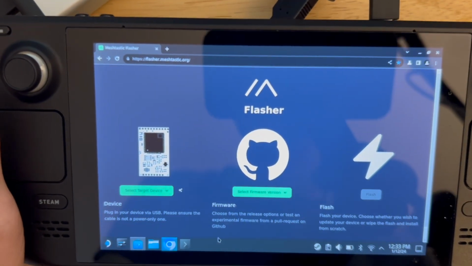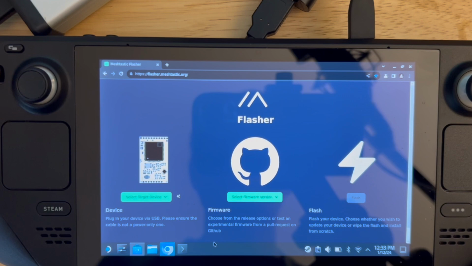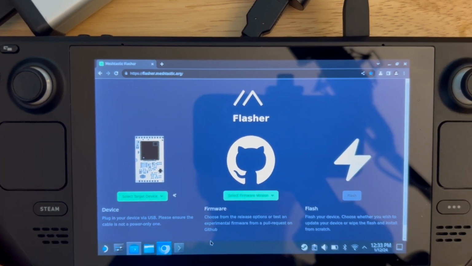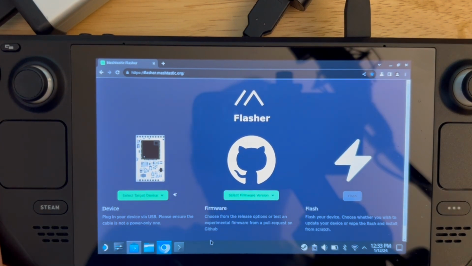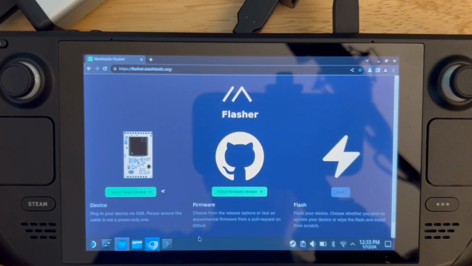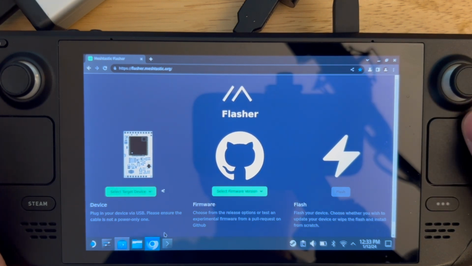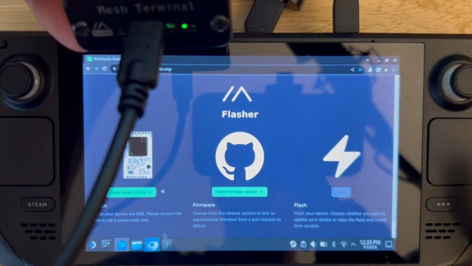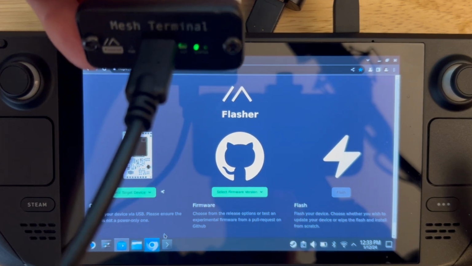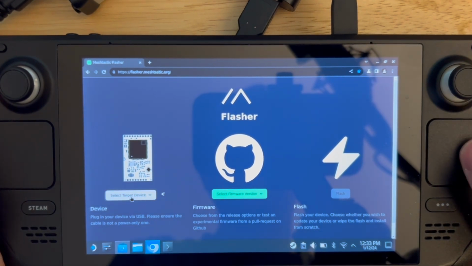Some of you have used the old flasher utility, and you know it worked for flashing ESP32 devices, which is a convenient alternative to using the device install scripts or something similar with ESP Home. But we have this new flasher utility, and it's actually got some conveniences for flashing devices like NRF52-based ones, like this Mesh Terminal, which has a RAK4631 inside. And so I'm going to show you really quickly how that works.